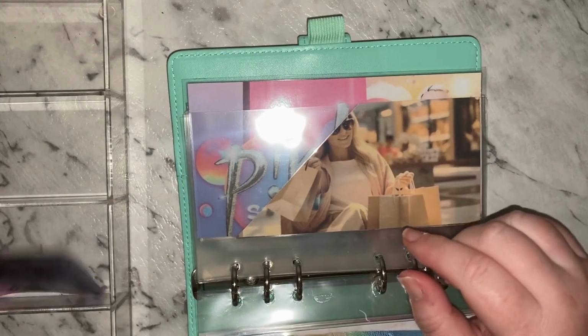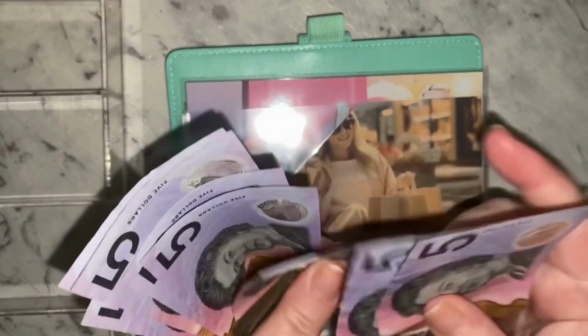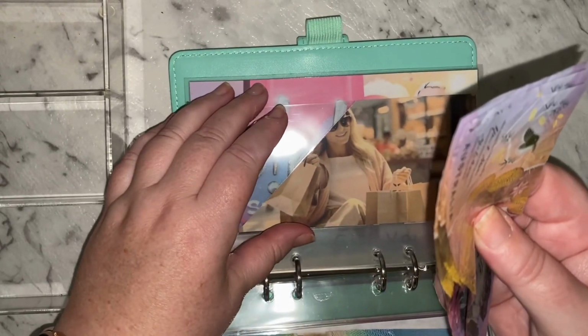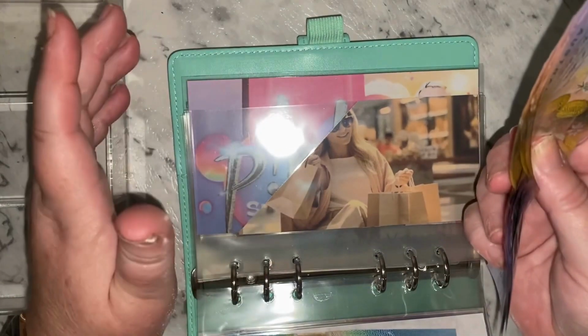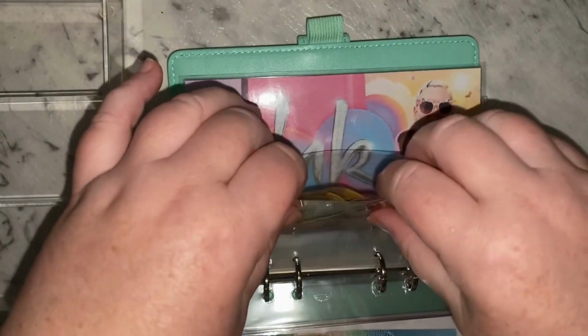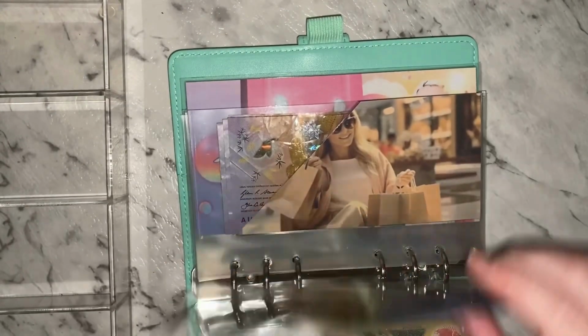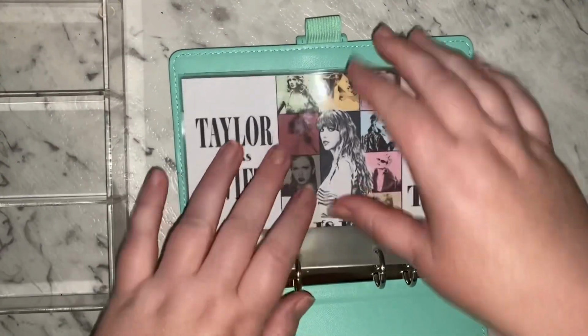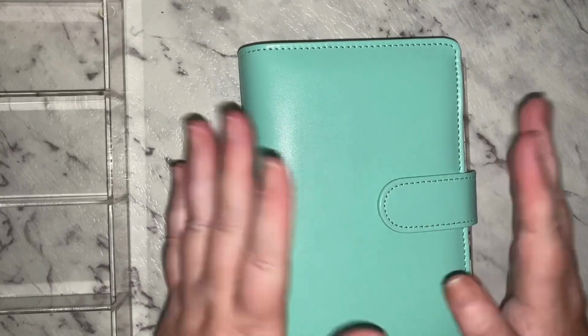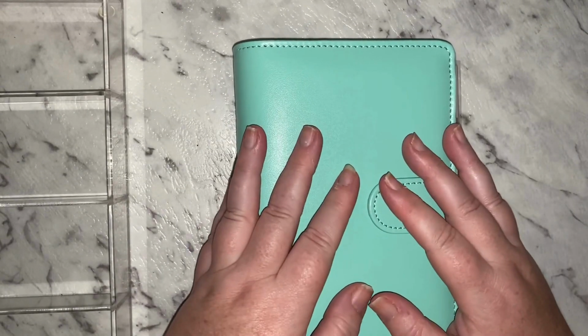And into spending, I'm going to put 45, which is what should be left. So 10, 20, 30, 40, that's not right, 10, 20, 30, 40. I can't count. That should be 40, not 45. I've written on my note. So that is very poofy. So that's got me well underway with my savings now for Taylor.